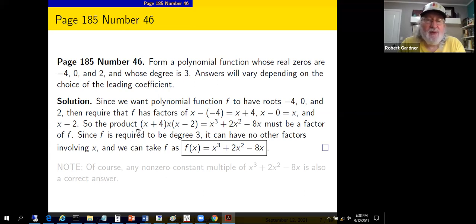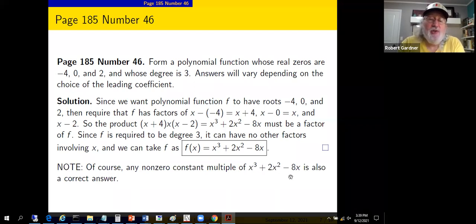Had we multiplied this by 7 or -4 or whatever, non-zero, that would produce another third degree polynomial that has the same roots. So this is the easiest one because we've multiplied by 1 in a sense. We've got a leading coefficient of 1. So those are usually the easiest ones. You can multiply this function by non-zero constants, and that would produce some other correct answers. But this is the natural correct answer. It's the easiest one.